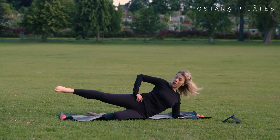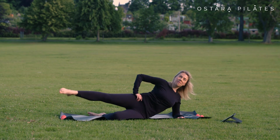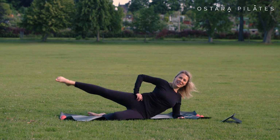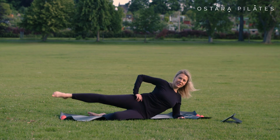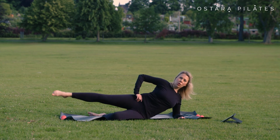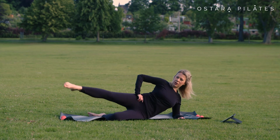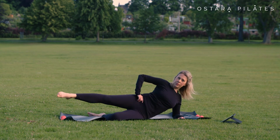Hold the leg at hip height, point the toes, 5 circles. So through 2, counting's off, 3, 4, 5. Beautiful. And then we're going to switch back, opposite direction, keep lifting out of the shoulder. Almost there, 2, 1. Beautiful.